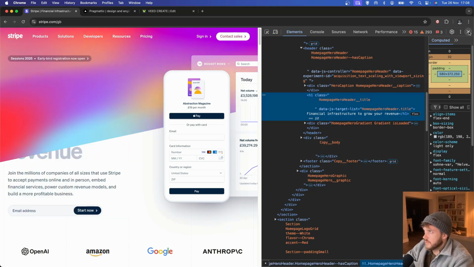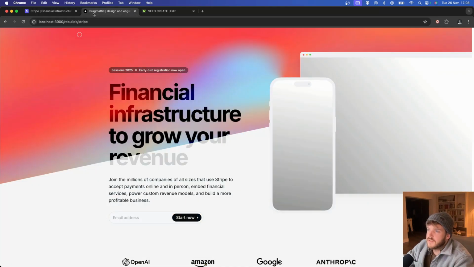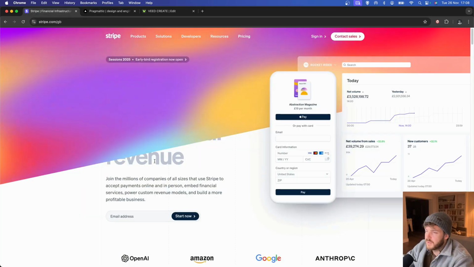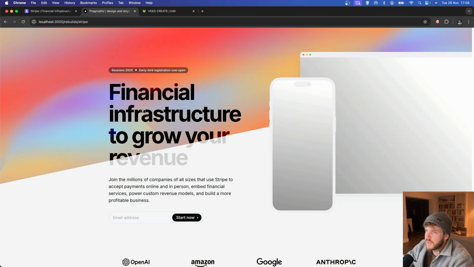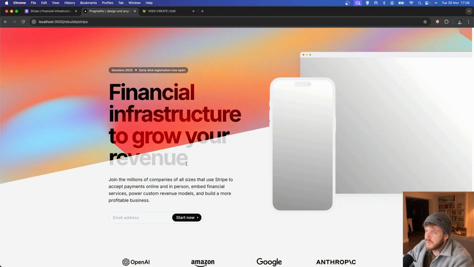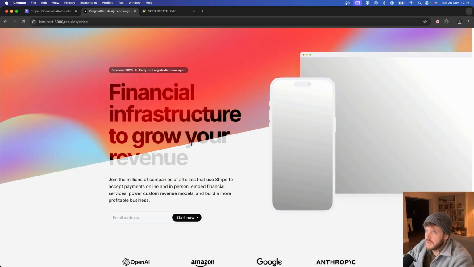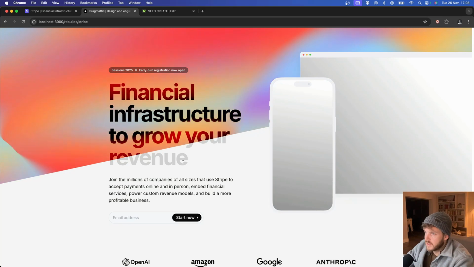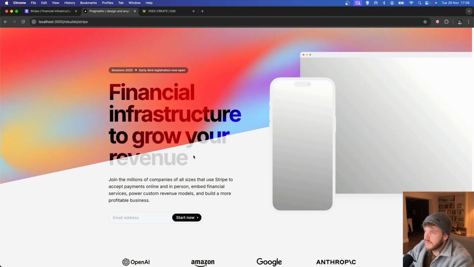So what we need to work out is how to use the same styling and place it beneath here. I believe that Stripe are using absolute positioning, but I think we can achieve it in a different way. So let's crack on and fix this little issue.